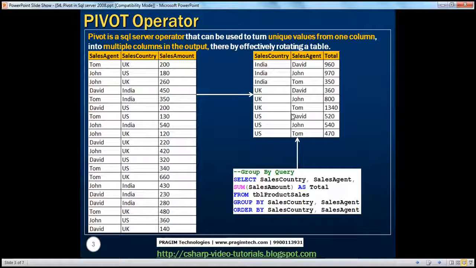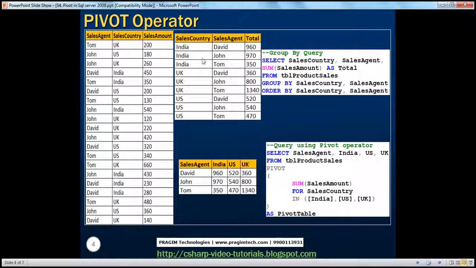Okay, now I would say this data can be better presented in a cross-tab format. Let's understand what we mean by cross-tab format. This is the same data which our group by query has produced. If you look at this, David has made a total sales of 960 in India.